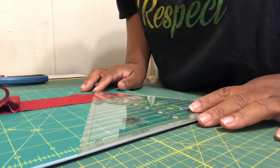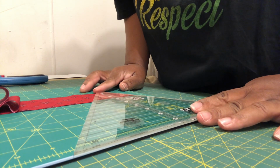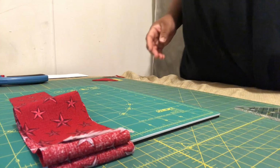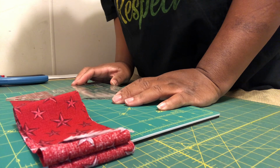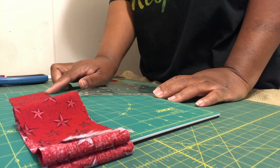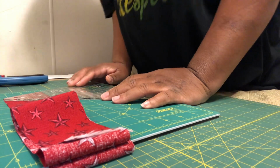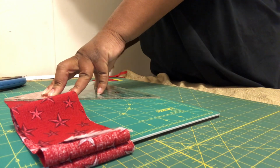Oh God, it moved. And I know I'm gonna keep my hand on it. We're going to cut that one again, because I normally keep my hand on it. I'm going to show you. And I'm cutting out 2.5-inch triangles. Then, I ain't gonna lie, I was keeping my hand on it. And you know we do that anyway.